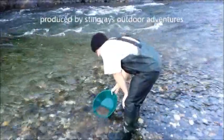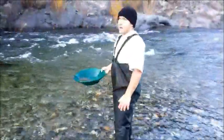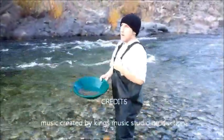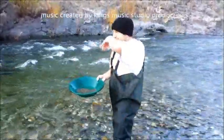I've got panning down, but still, even in my clean out for panning, I'll rerun it through my sluice and find gold all the time that I'd miss.